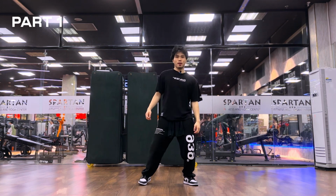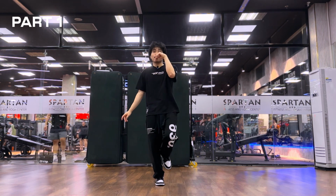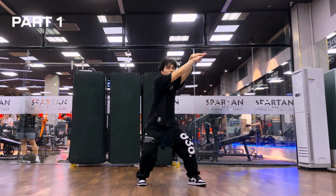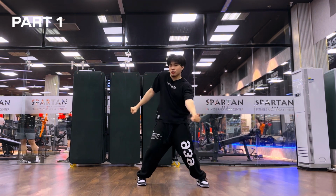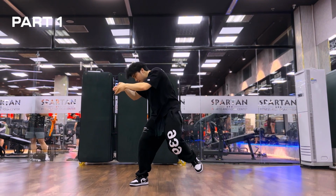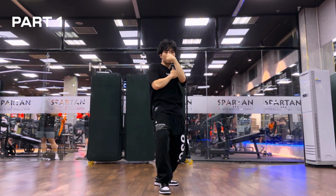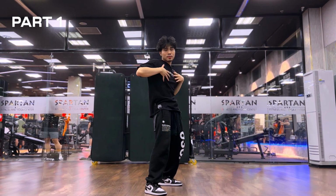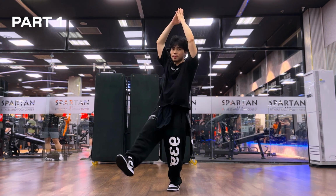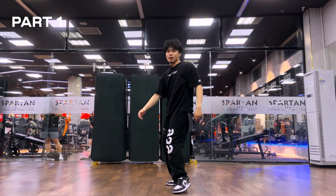5, 6, 7, 8. Pound, pound. 1, 2, 3, and 4, 5, 6, and up. Hip thrust, and hand. Left and right, and brush your hair back. And then you're gonna jump. 1, 2, 3, and 4, 5. Pull it back. And pull it back, and jump. 1, 2, 3, and 4. That's the end of part one.